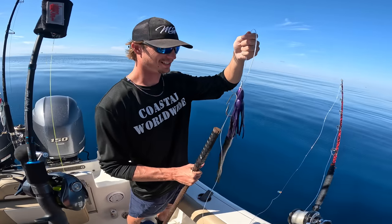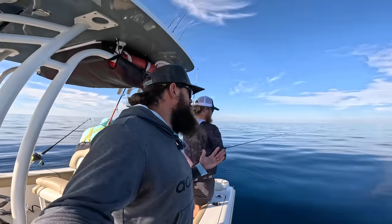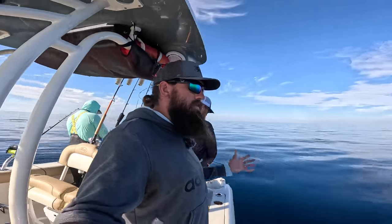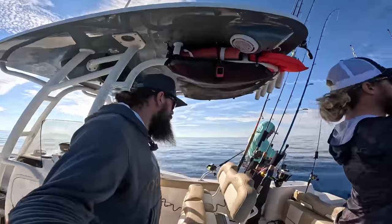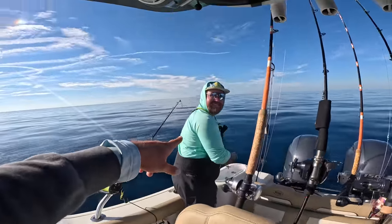Like yesterday we went out sword fishing and there was no current, and I do believe that probably messes up the bite a little bit. Those fish do want some of that current. It's going to be moving bait around, stuff like that. Just like if you're fishing the beach, Pompano fishing, you want some wave action just to kind of stir things up. Yesterday was a struggle with the swordfish, except my man Matt hooked into the dang white marlin.